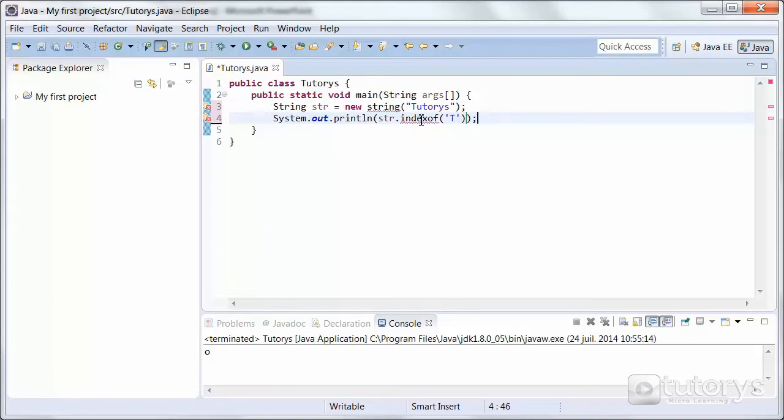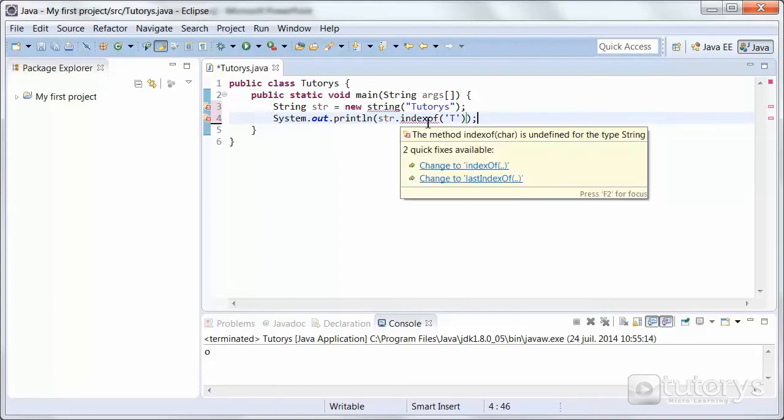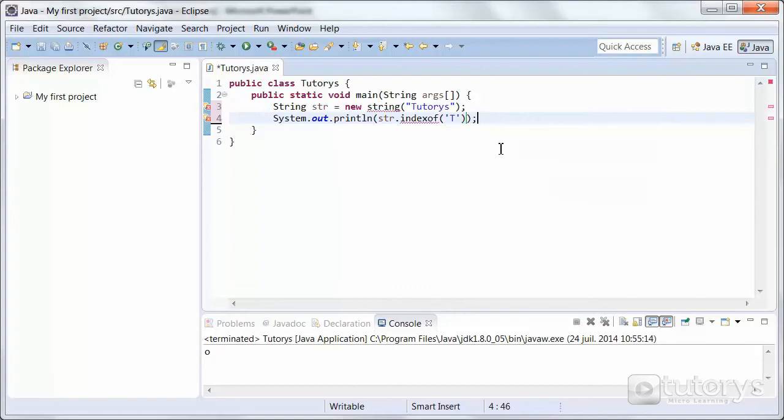So basically with this method indexOf, we're asking it to display the index of capital T. So if we do it ourselves, capital T is here, so the index should be 0.